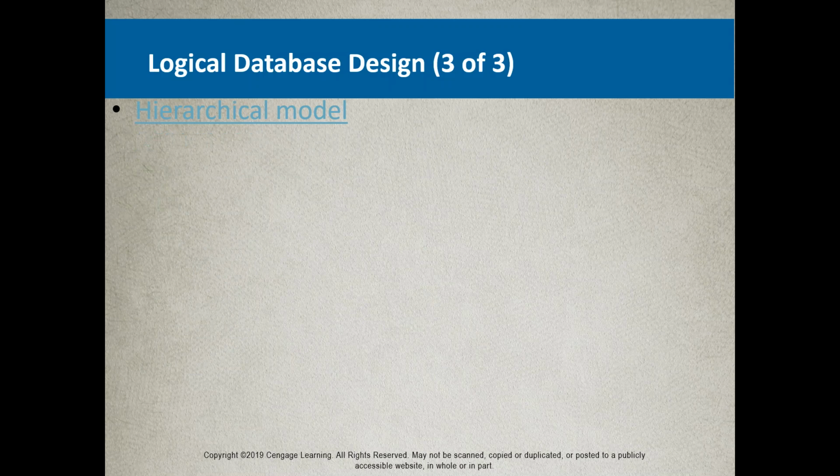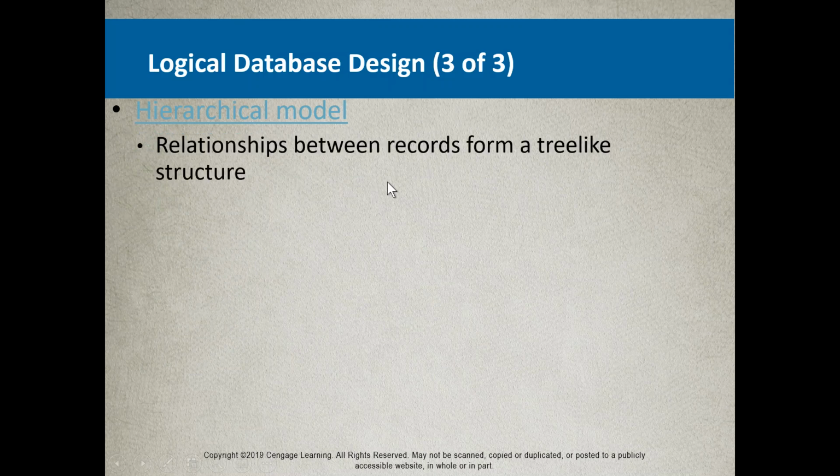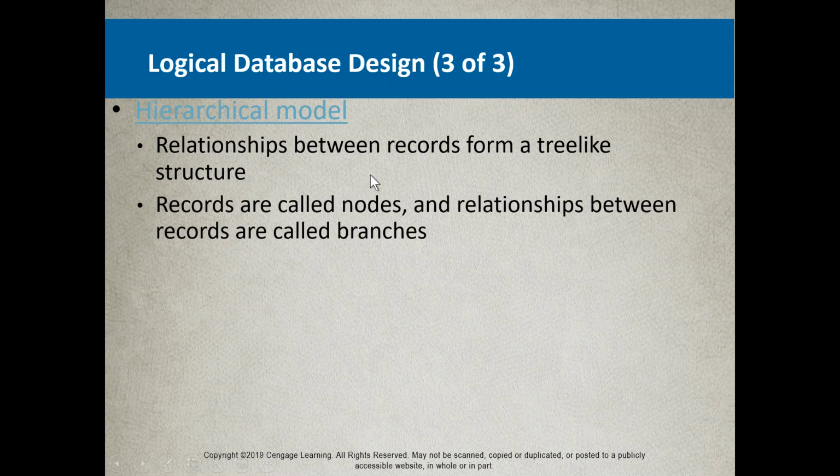Now, part of the logical database design is looking at the different ways that we can structure these, how we can organize logically these databases. So one of them is called a hierarchy model. And a hierarchy model is this relationship between your records in a tree-like structure. It's kind of the older sequential, traditional way of organizing your data. And we'll have a look at some of those.